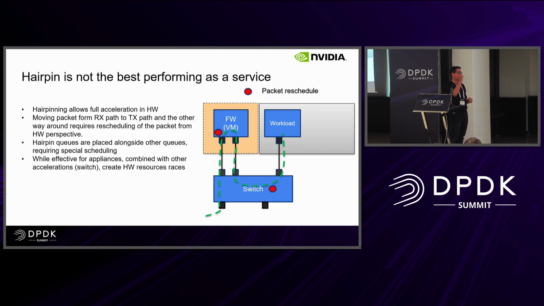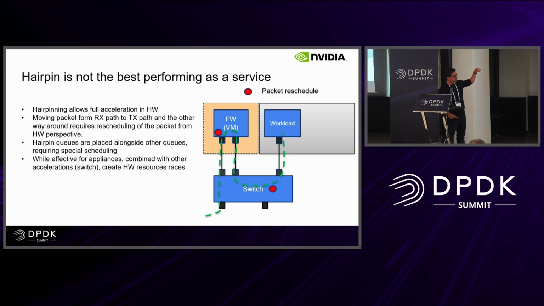Okay, you got out of the hardware on the RX, and now you schedule TX. It's similar to someone sending a packet from one of the virtual functions. And this costs performance. Now, if you're doing it as a standalone, you're bumping the wire, there is no cost, because this is the best the hardware can do. But if you are not alone on the host, there are others, like a switch, you're now starting to flip the packet back and forth per direction.